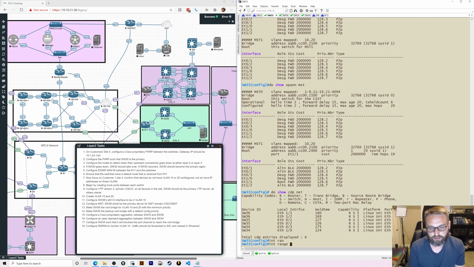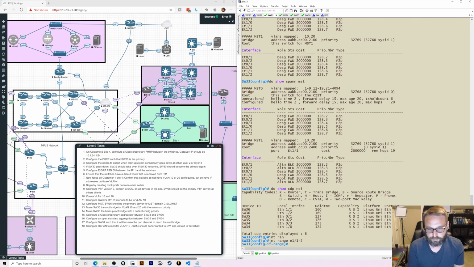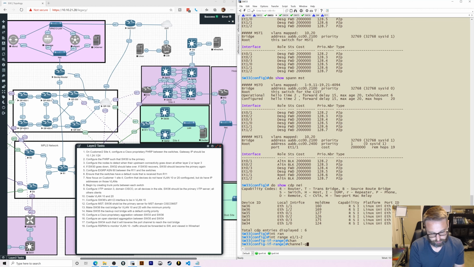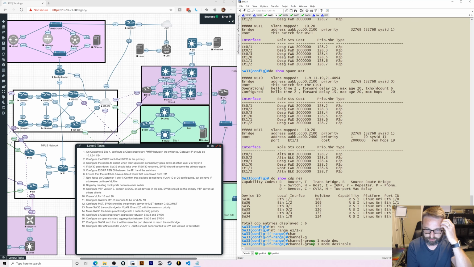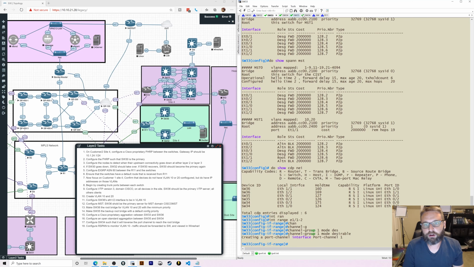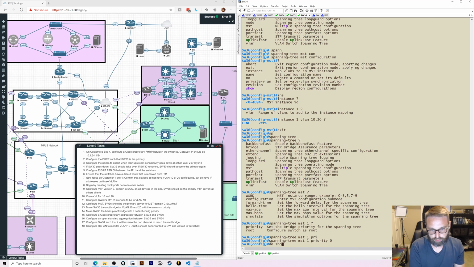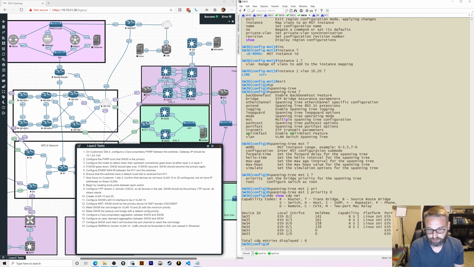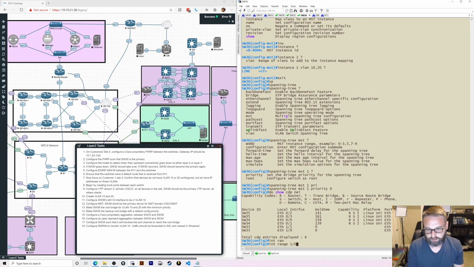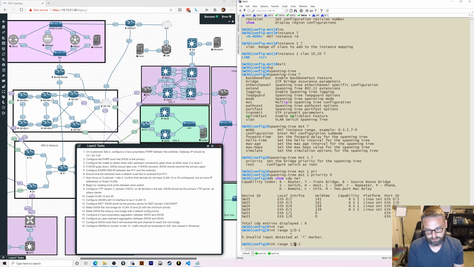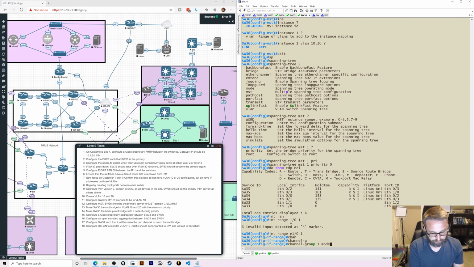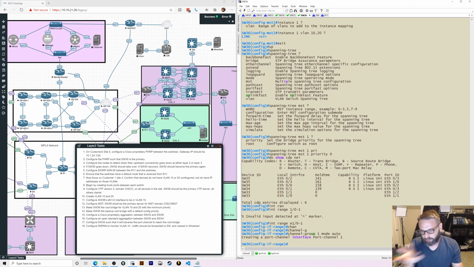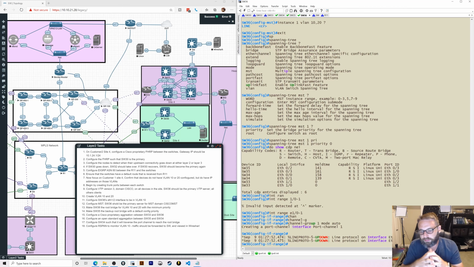So if I do interface range E11 through 12, channel group 1, mode desirable, I'll set this to desirable on this side, on 33. And over on 36, do show CDP neighbors, switch 33, interface range E10 through 11, channel group 1, mode auto. This will be like the passive side, but I should see them come up in just a second. Let's just let them converge, make sure it looks good.